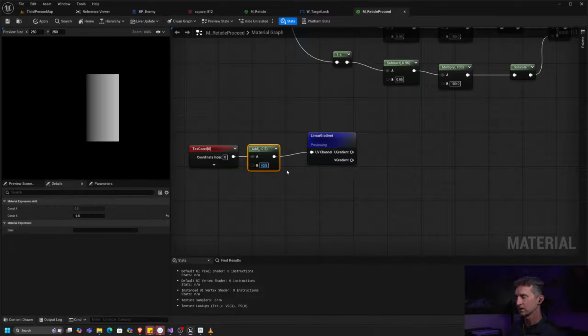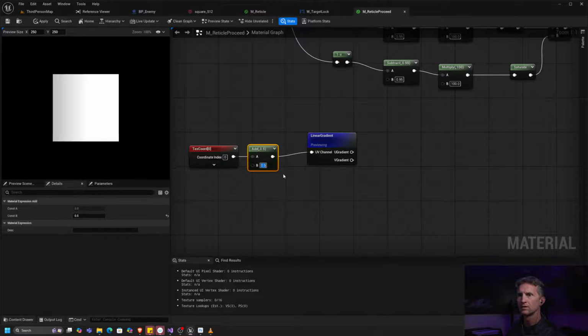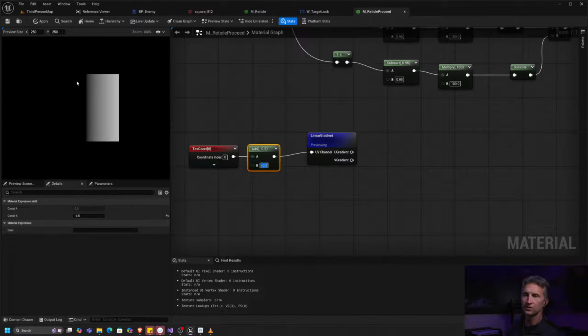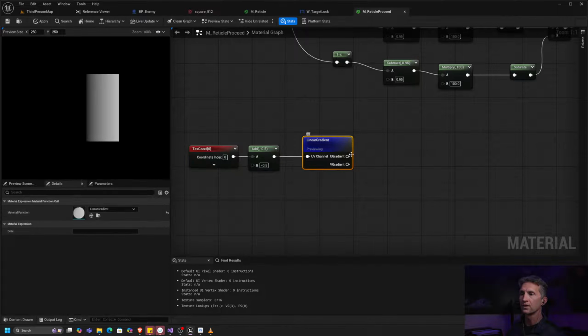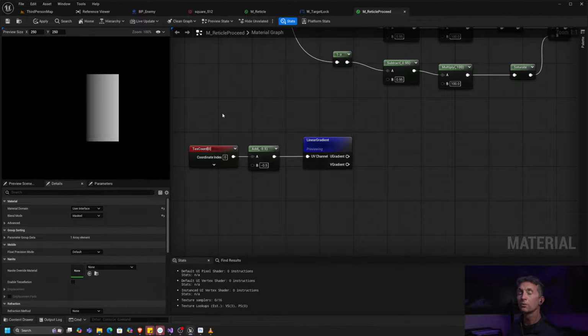Oh, that actually went the wrong way. Let's add 0.5. Oh, it went to the other side. Okay, yeah, actually this is doing what I want. So by doing a -0.5, this shifts this over. And then vice versa, we can go the other way as well. Now that we have that, we can do 1 minus. So what we're going to do is we're going to build the plus that's in the middle.